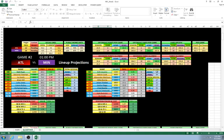And then the defense for Atlanta last year wasn't really good. So 30th rushing, 29th passing, terrible versus wide receiver 1. So you could go Thielen, Diggs, whoever you think the actual wide receiver 1 is. I think it's more of a 1A, 1B. Other wide receivers, 27th. Okay, put any one of these guys in, although Thielen and Diggs take most of the passing down work. Tight end, 15.